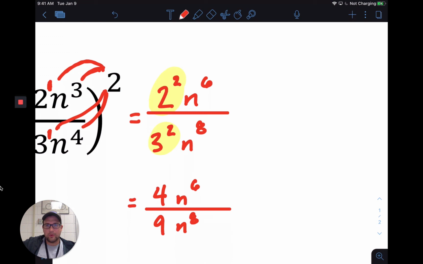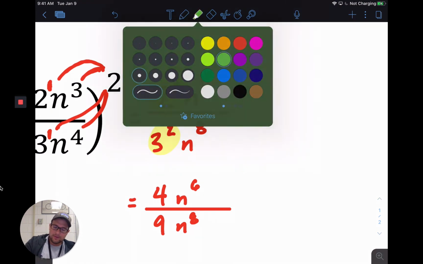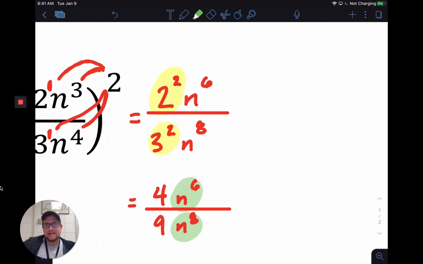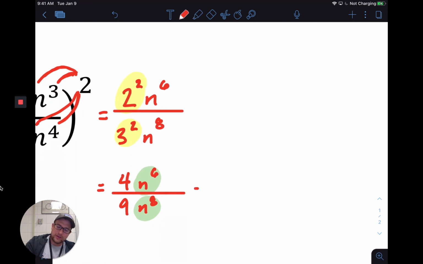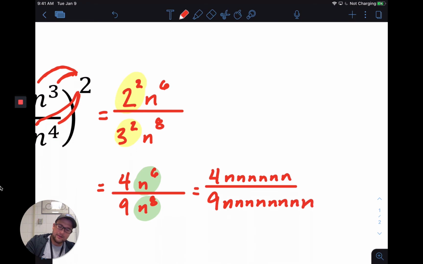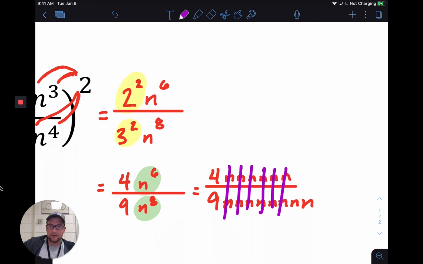Now, I want you to think back to what we were doing yesterday. Is there more that can be simplified? And our answer is yes. If you notice how we have n's on top and n's on the bottom, n's in the numerator and n's in the denominator, we can string those out as how we were doing it yesterday. So remember, we could rewrite this as n, n, n, n, n, n, 6 n's, and then n, n, n, n, n, n, n, n, and we can cancel out anything we see in the numerator and in the denominator that are the same.